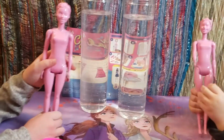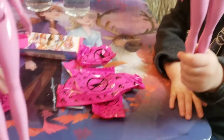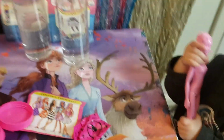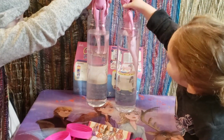So show me the dolls. They just look like pink dolls. Can I touch it? Yeah. Touch it too. Yeah, sure. Okay. So they seem to have the same face. Can I put the dolls in? Yeah, sure. Go ahead and put the dolls in. Be very careful. Put them in.